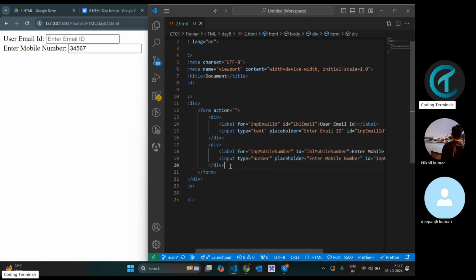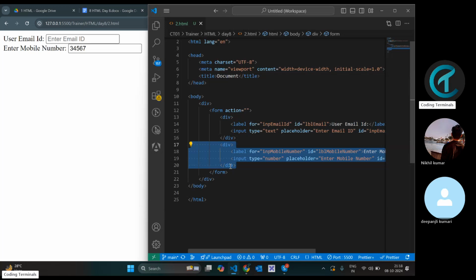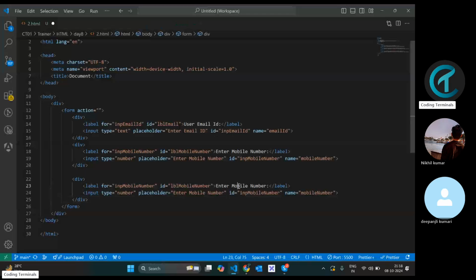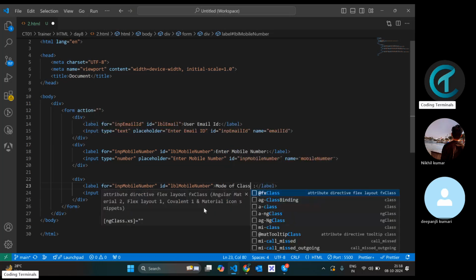Next, let's take drop down. Just I will take one more field. That's it. No, take a radio button, because drop down we have just seen. So take a radio button. Enter mode of class.